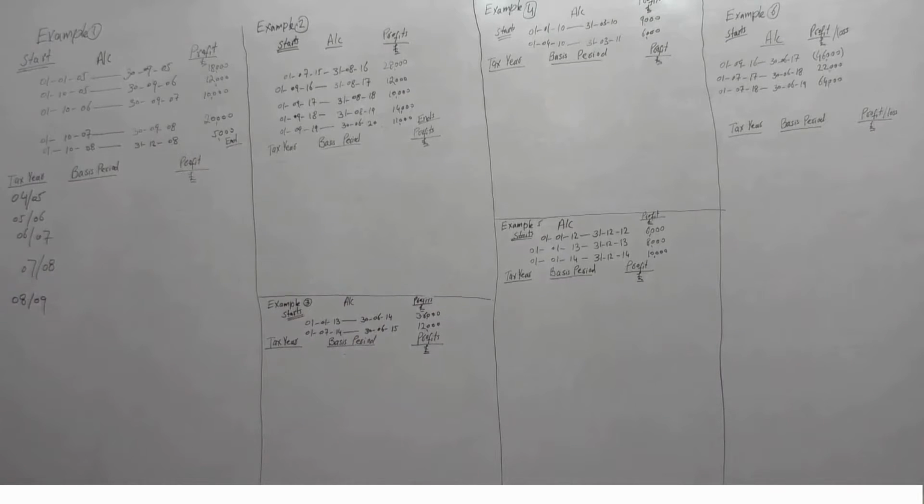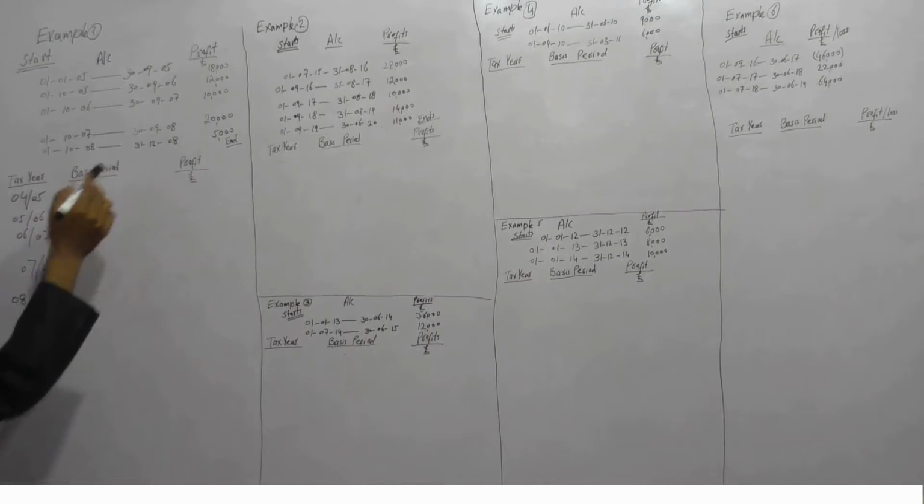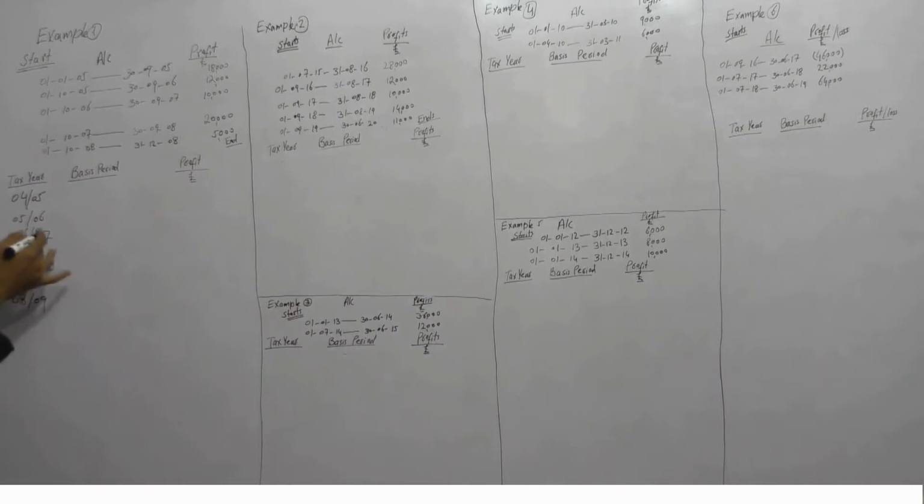So first we take the first tax year, then we will fill the last tax year by looking at the last accounting date. Then we can always fill the between ones, which are the next ones. So we know which one is the next one after 4, 5. So 4, 5, 5, 6, 6, 7, 7, 8, and the last one is 8, 9.